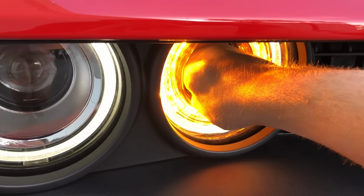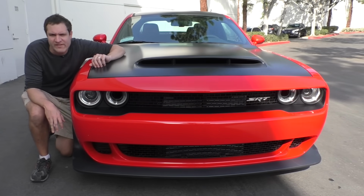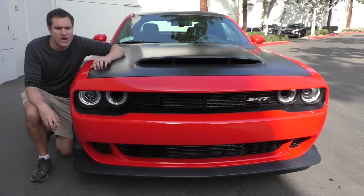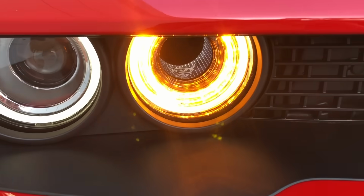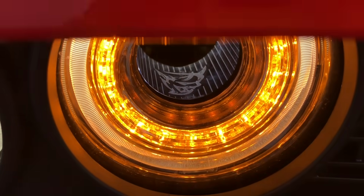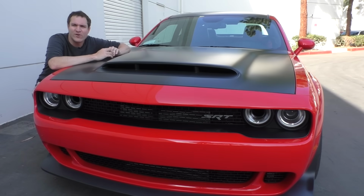It's an air intake. Now, the less powerful plebeian Challenger Hellcat with only 707 horsepower has 1 dummy air intake in the headlights, but this car, I guess it was deemed it simply needed more air, so instead it has 2. Another cool thing about those air intakes, look inside them and you'll notice there is a little Demon logo in there. No one will ever see that, no one will ever notice it, but they put it in there for the few that do, and that is pretty cool.